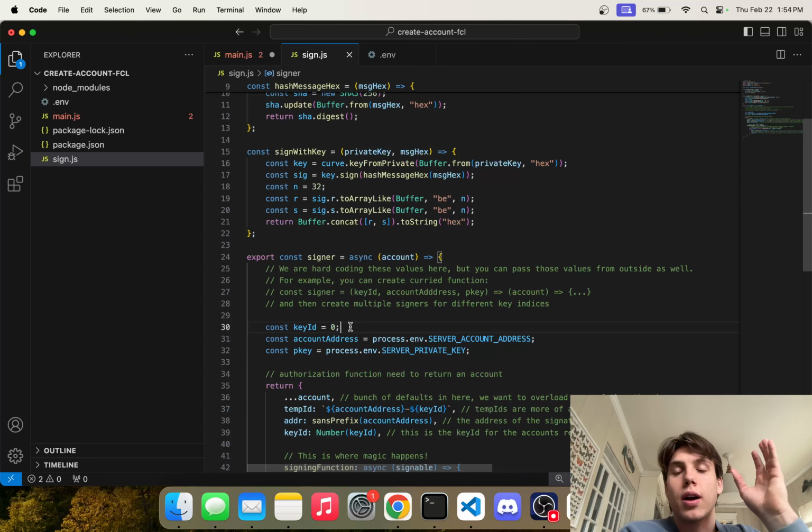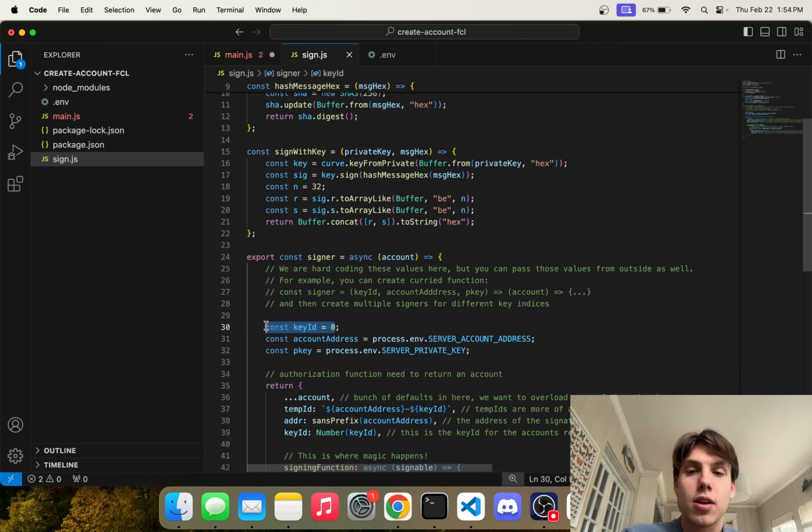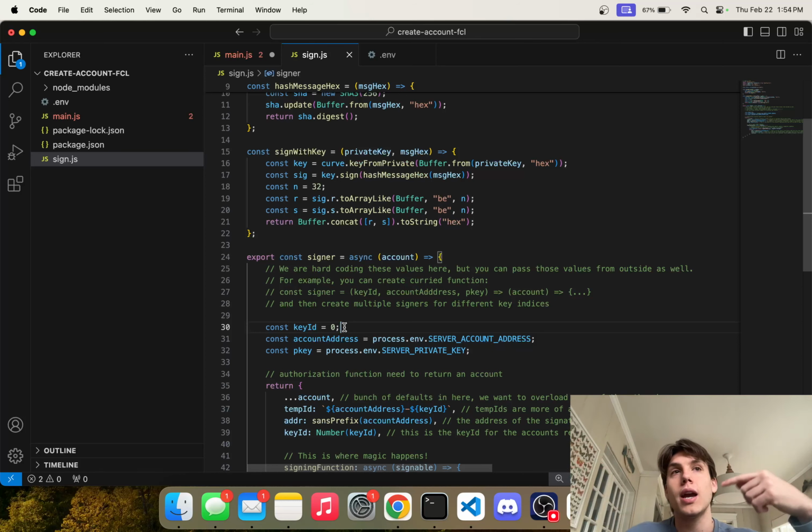Really short, accounts on Flow can have basically infinite number of keys. The keys can all be the same. So you can have the same public key duplicated a million times in your account. They just have different key IDs. Now you might be asking, well, what's the point of having a lot of key IDs? Well, it's really helpful for stuff like a server admin or something on a backend, because on Flow, if you want to sign transactions at the same time, so if multiple transactions are being sent at the same time, you have to rotate the key ID that you're using. You can't just send multiple transactions at the same time using one key ID.